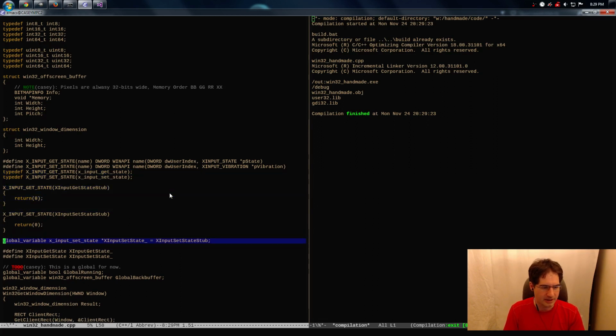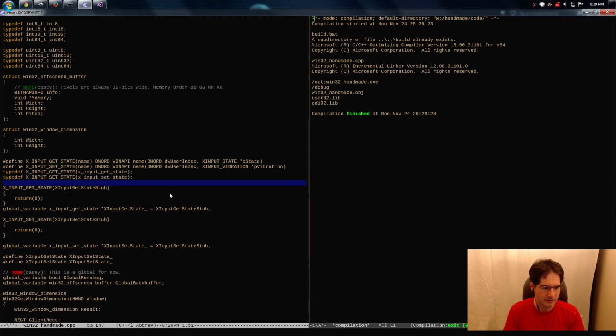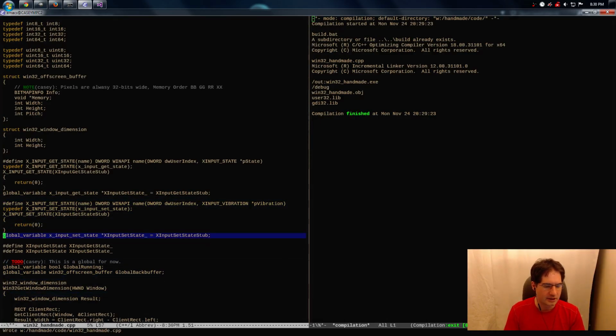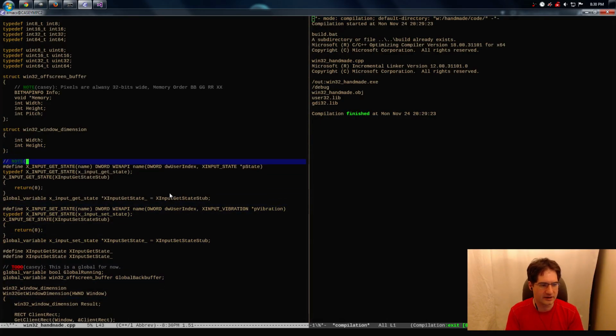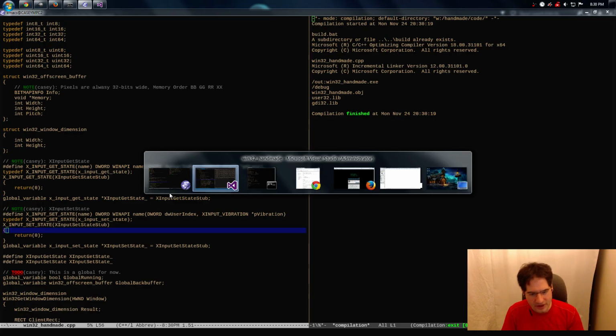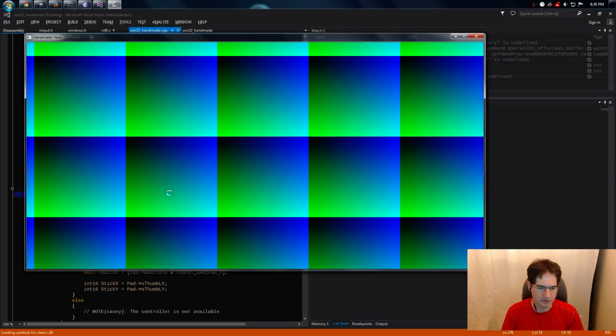Now the stubs, I might go ahead and do them like this, right? In fact, I might even go a little bit further and group these all together by set state or get state. So there's that one and there's this one, right? Makes sense? So basically, these are our definitions now. This is our support for X input get state, and this is our support for X input set state, right? And all I've done is I've made it so that now our function pointers point to a default function right off the bat. So in theory, now when we run, we will not crash. We'll just do what we used to do.